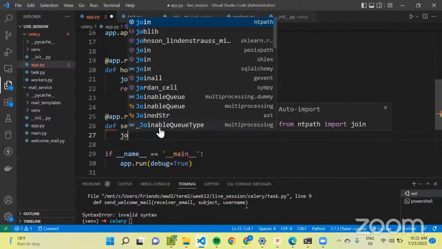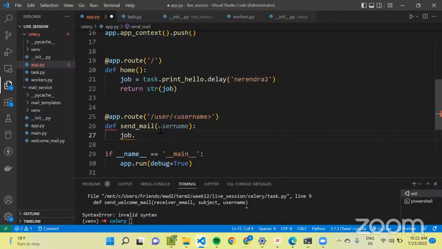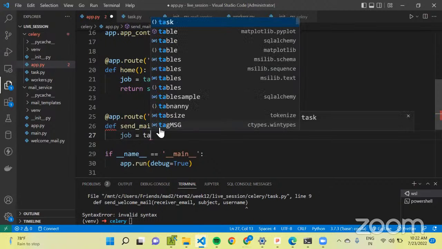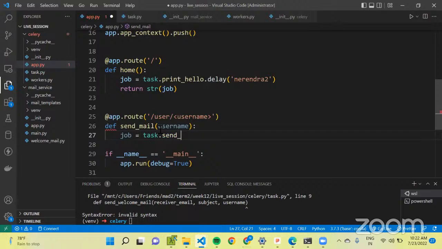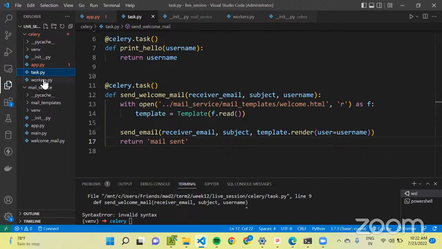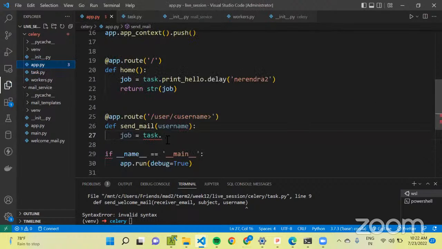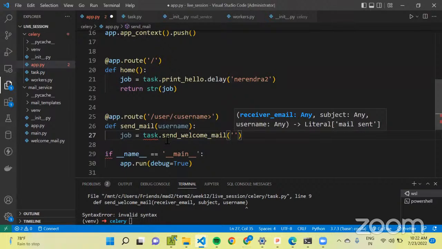And then job is equal to go to task dot send email. Okay, the name of this task, send welcome mail, and the name, let's call it Ravi at the rate gmail.com.